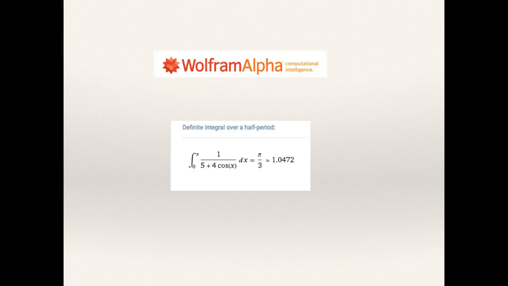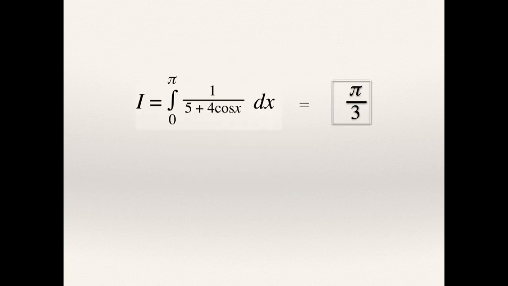How to check this value? As I've stated in my previous videos also, Wolfram Alpha is a very good application to work with. If you want to solve any problem, you can go there, type your problem, and it will output the actual value. It popped out pi by 3, so that's the value that I got, pi by 3.